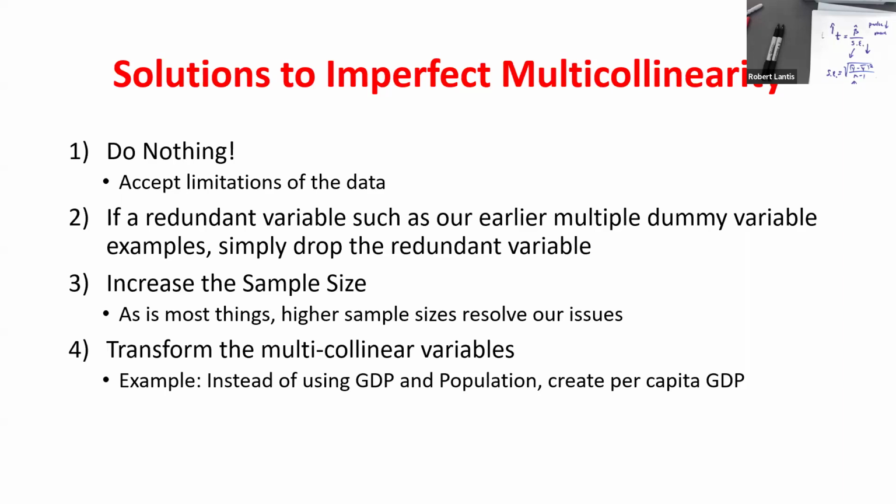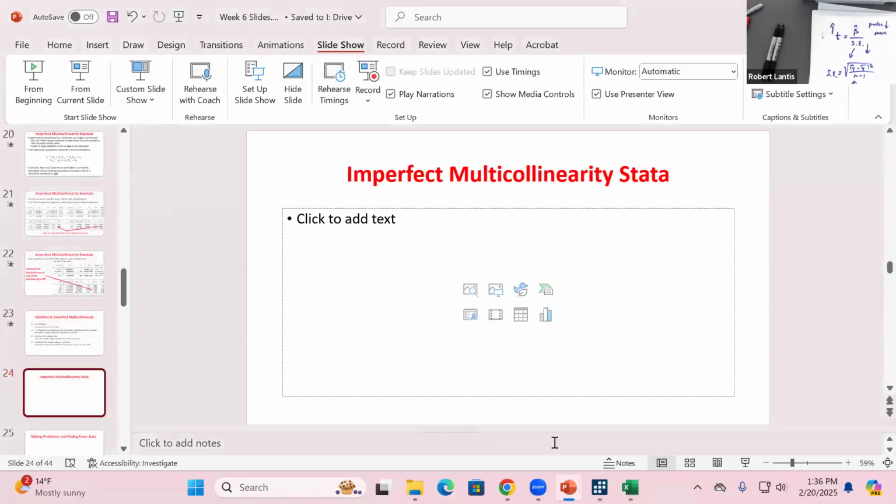So what might I want to do if I want to include both of them? Well, I know that if they're imperfectly collinear, one of the standard errors will be messed up. I could just create a new variable, which is GDP per capita, right? Now I only have one variable, but I'm able to control for both GDP and population, and I've gotten rid of the fact that my standard error on one of them is going to be screwed up. Now I'm just going to have one standard error associated with this new variable, and because there's no multicollinearity, I only have one variable, so I don't have to worry. Right? So we can transform our variables to be ratios a lot of the time, and that'll also help solve that issue. Okay?